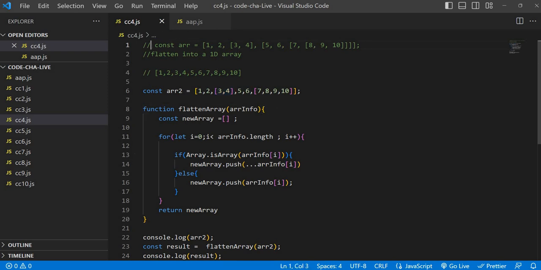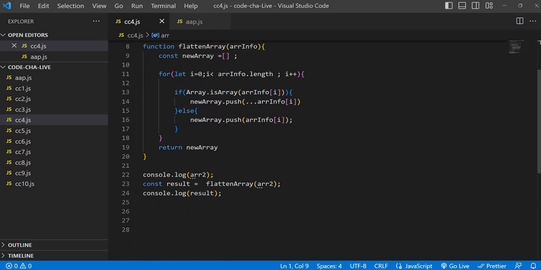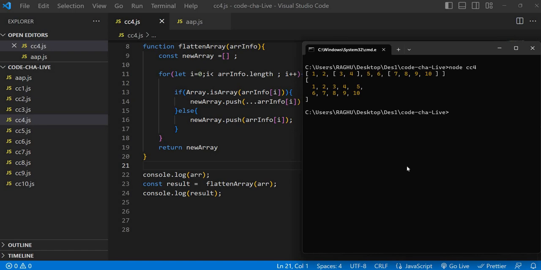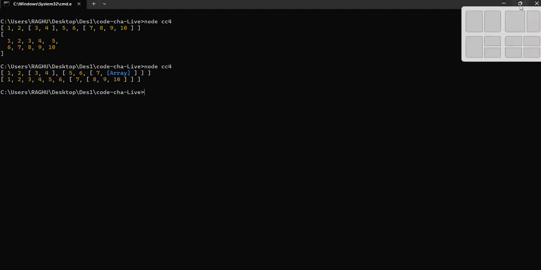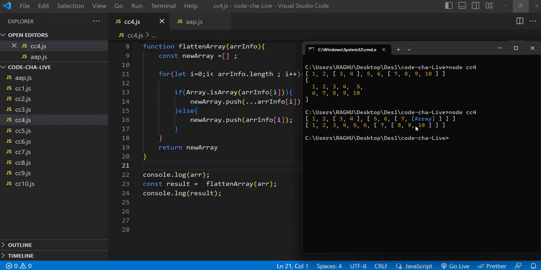But if you pass this array, definitely you will get the wrong result. So if you see here, I'm just putting a comment. If you give this array as an input to this function, it will do only one level. So if you see, it's just too many levels, right? So let me expand it. I don't know why it is printing like that, but yes, we should spread it, right? We should destructure and we should flatten.